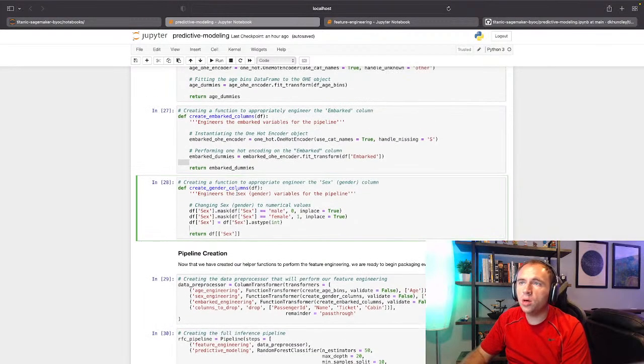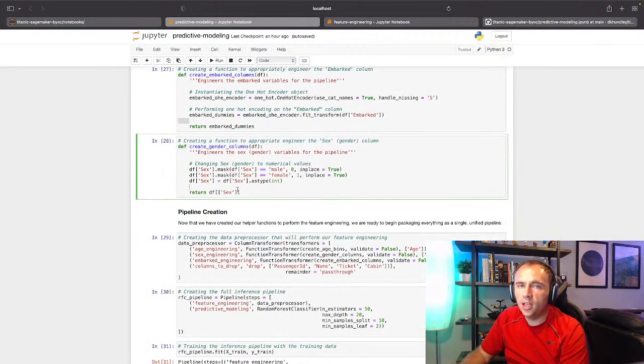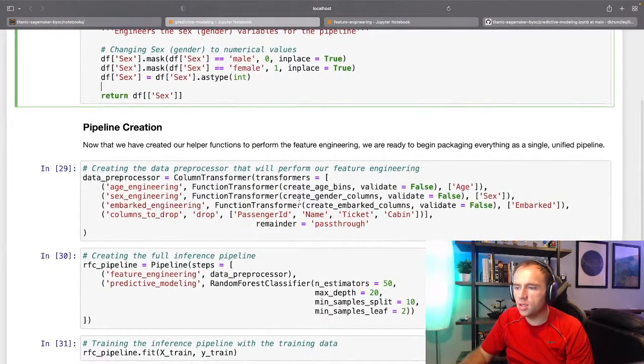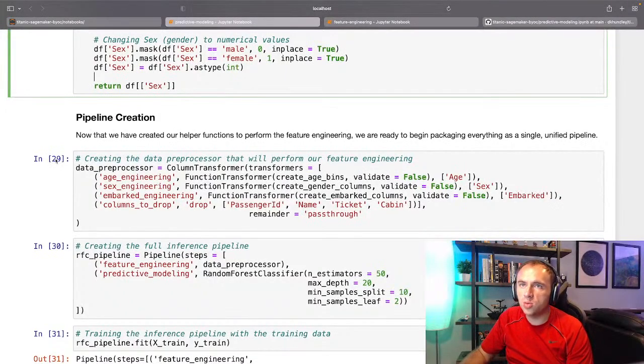Okay, with our functions in hand, we can go ahead and create what is called a column transformer, which is going to do all of our feature transformation. This is the cell that runs all that. This is what is known as cell 29 here, even though that will change, that's just the order in which cells are run. Anyway, it looks messy, but it's actually pretty simple to understand what you're doing.